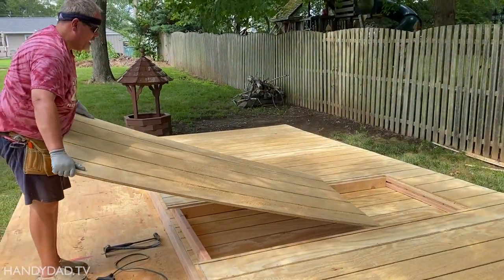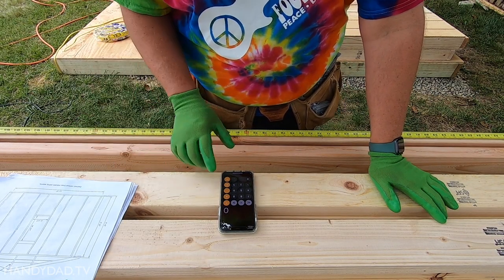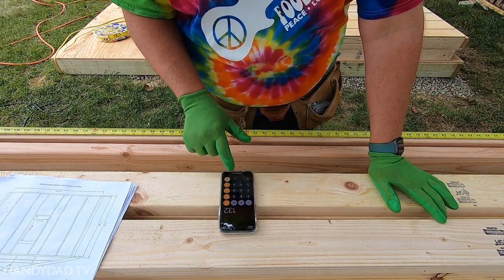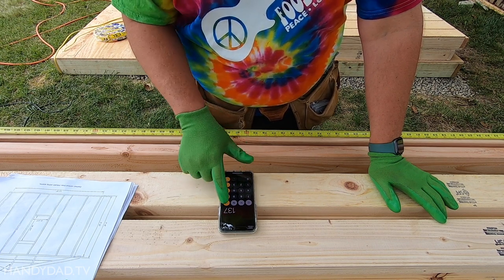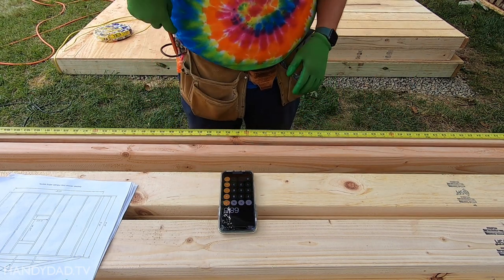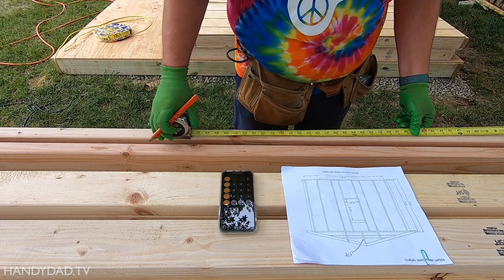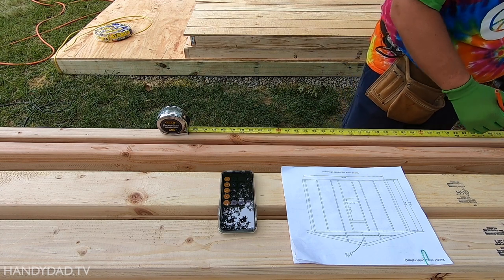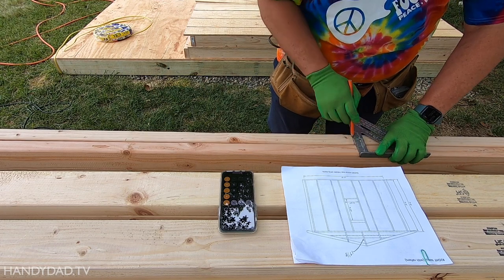All right, we got a door. Alright, so we're going 11 feet 5 inches. 11 times 12 is 132 plus 5 is 137, divided by 2 is 68.5. That's the middle. 68.5. Alright, so we're going 24 inches. 2 feet, 2 feet, 2 feet, 2 feet, 2 feet, 2 feet. So this is my center line.